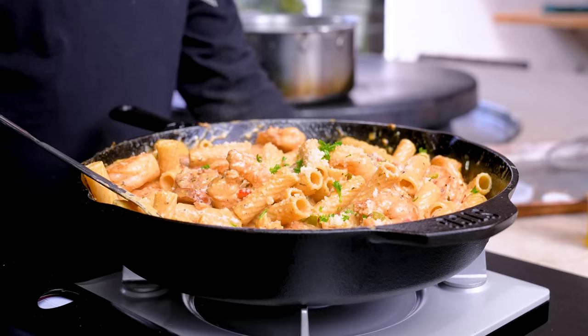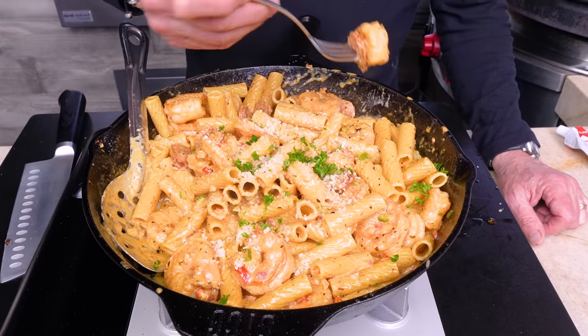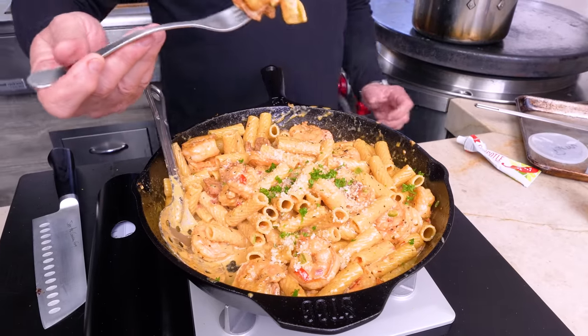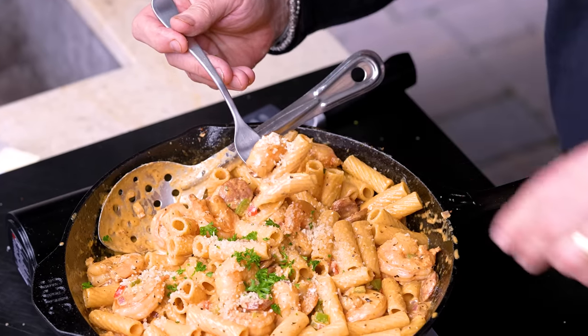And now just a bite. So my bite will be well curated. There will be some andouille sausage. There will be a beautiful shrimp. And of course, a tube or two of rigatoni. Cooperate here, guys. A tube and a half of rigatoni with a little bit more cheese on mine. There we go. There's my bite. And, oh boy.